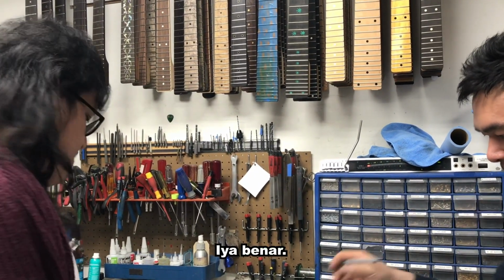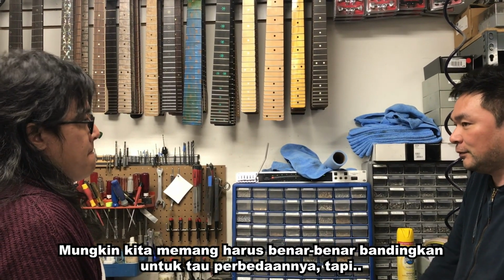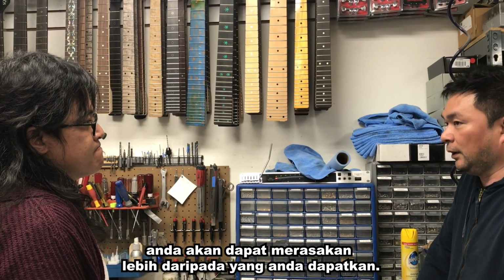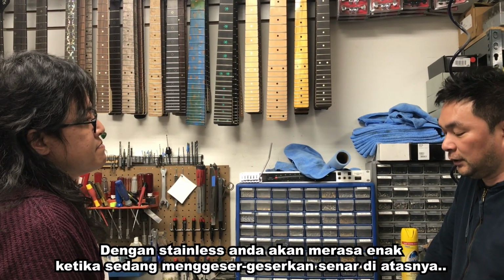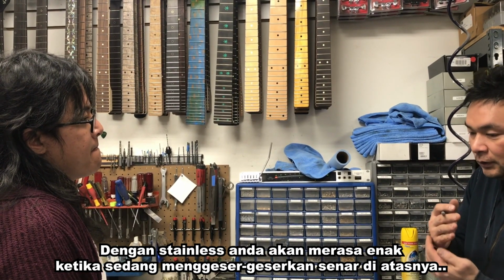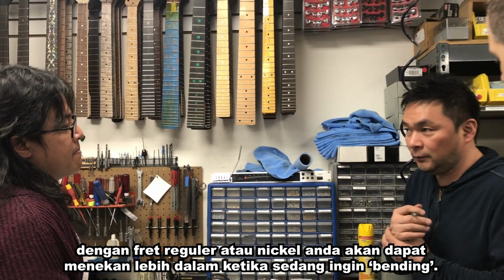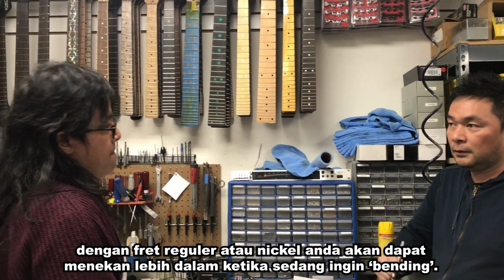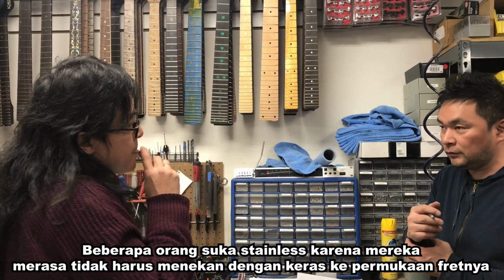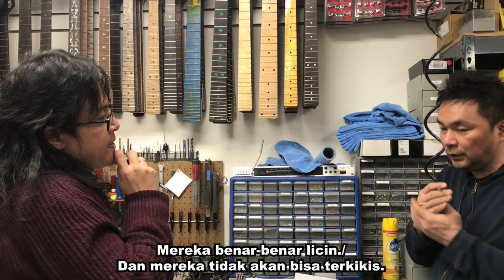Right, right. Probably we really have to compare to hear the difference, but you can probably feel it a lot more than you can hear. The stainless steel, you feel like sliding nicely on top of it. The regular one, you can kind of feel digging into it when you're trying to bend it really hard. So some people like stainless because it doesn't have that feeling of digging into the metal. It's just really slippery.